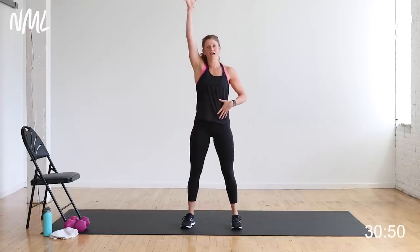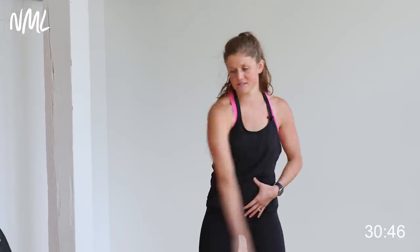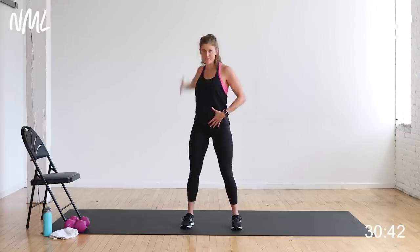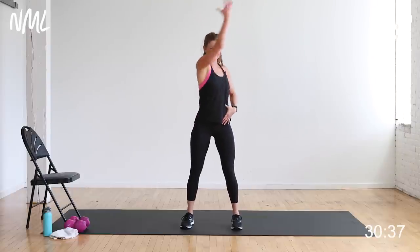Squeeze the core, figure eight over here. Figure eight, ball and socket joint. Thumb down, thumb up. Thumb down, thumb up. Down, up. There you go, nice figure eights. Testing your coordination early in this workout. Let's see what you got.